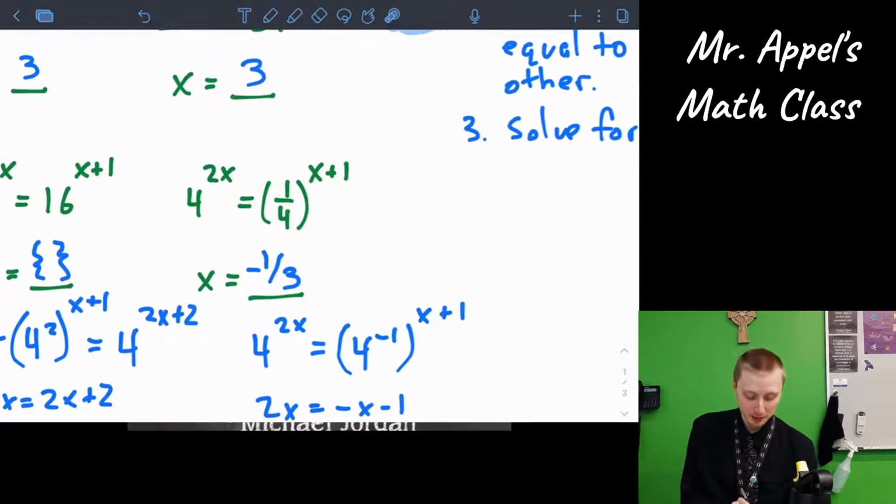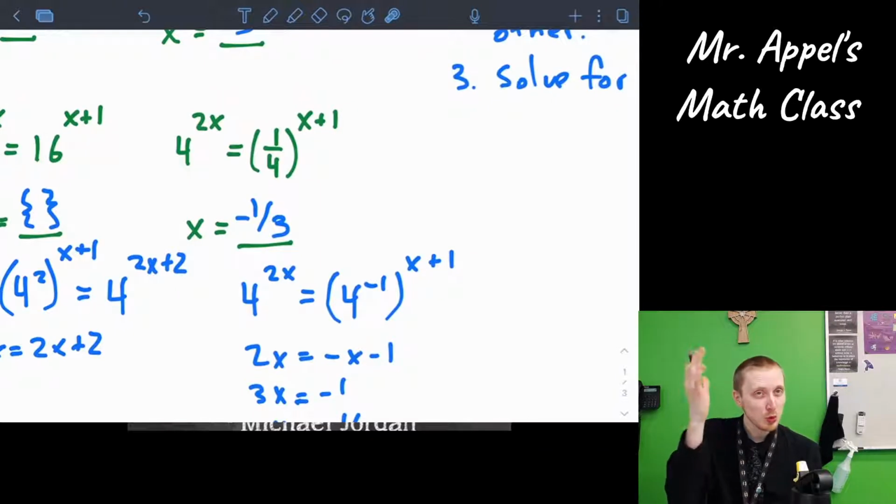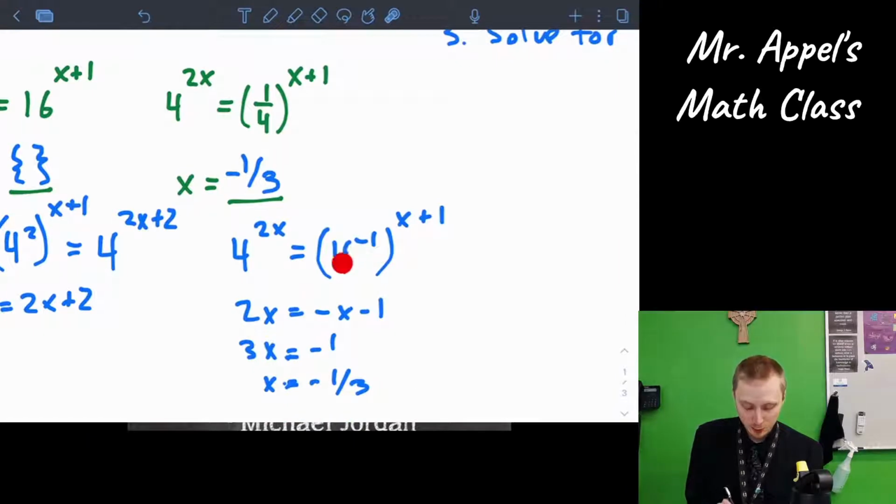This is tricksy. Okay, 4 to the 2x equals 1/4 to the x plus 1. Power rules, 1 over x is just x to the minus 1. So 1/4 is 4 to the negative 1. And now we have power of a power. A thing with an exponent raised to an exponent, you multiply the powers. So this would be 4 to the negative x minus 1, right? Negative 1 times the whole binomial x plus 1.